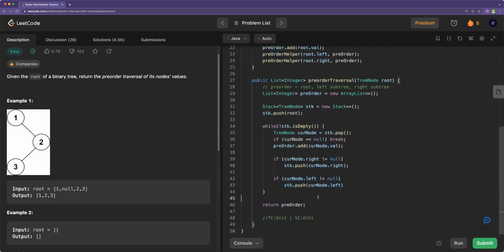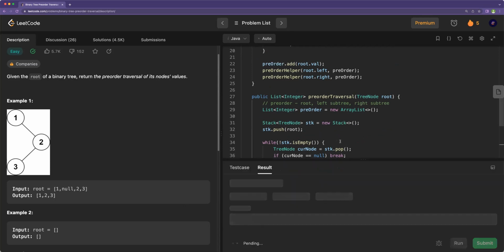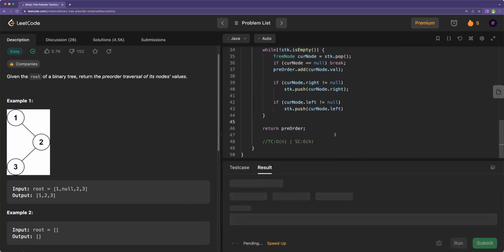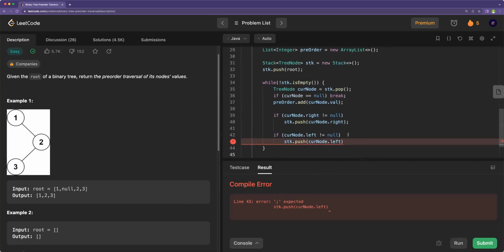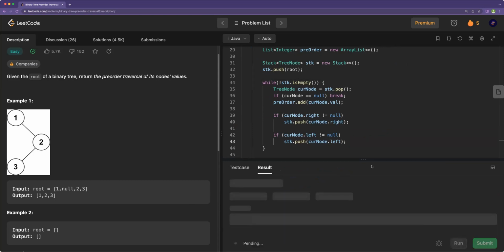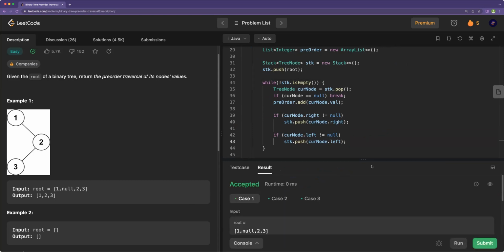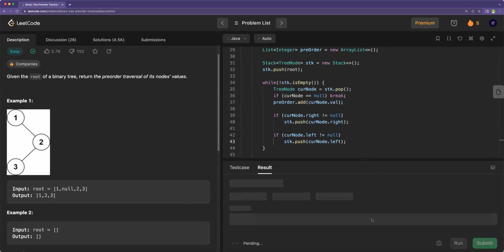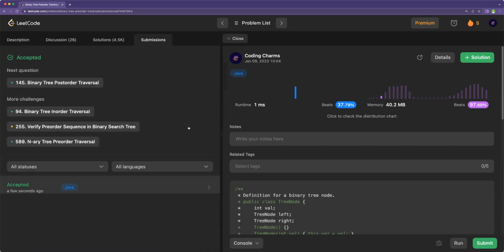Finally, we return the pre-order traversal. So let us run this. We passed the sample test cases. Let us submit it. It passed.